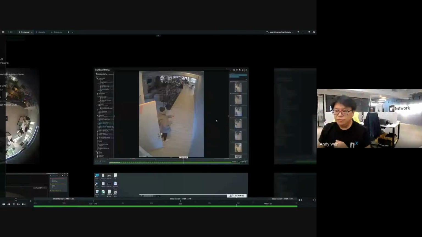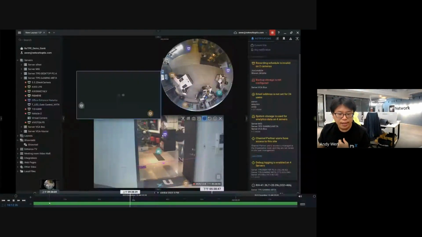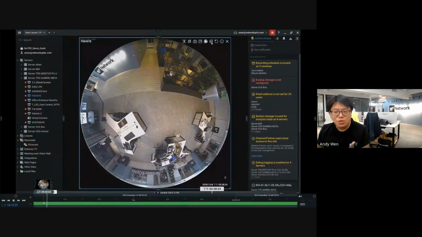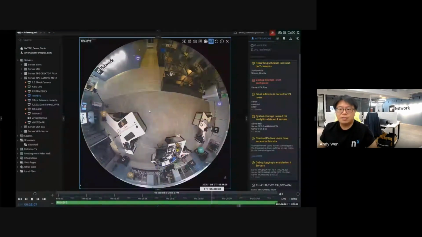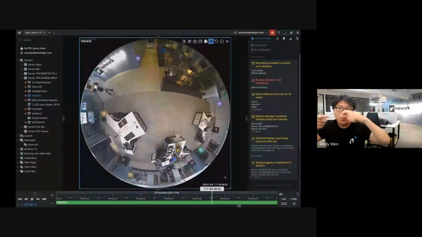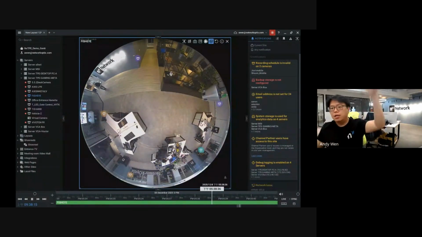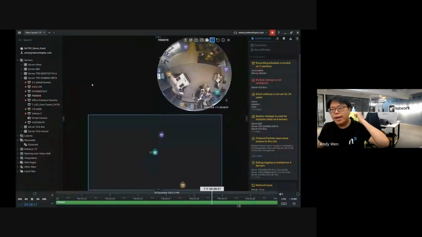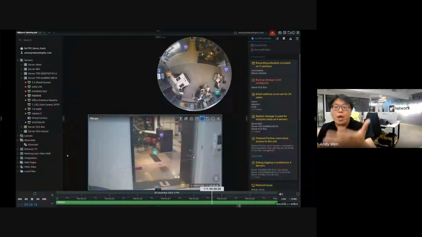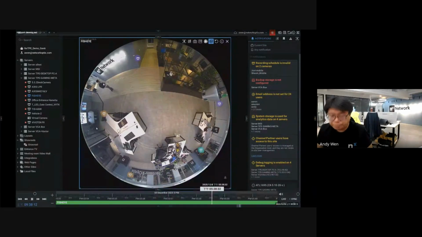All right. And then this one is a new function. If you didn't use it yet, use it. It's very good. We call it hotspot. Hotspot, right? So it's kind of a link of all your cameras with each other. All right. For example, in this case, my colleague went back home, right? And then I want to see where you are going. What are you doing, right? So let me go back.